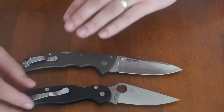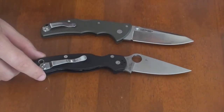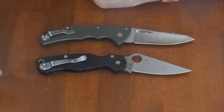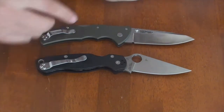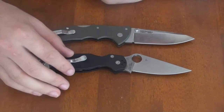Speaking of blade, let's look at it in front of the Paramilitary 2 or next to it. Pretty much the same size knife, so it's that caliber of knife, that class of knife, 3.5 inch blade, between 100 and 150 grams, semi-tactical, semi-hard use. This carries better than the Paramilitary 2. It's thinner and it goes in and out the pocket easier.